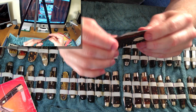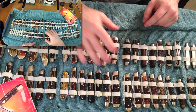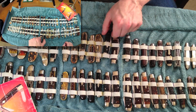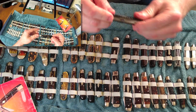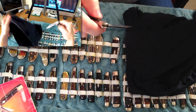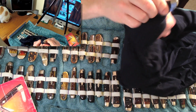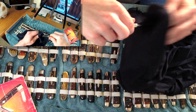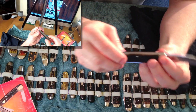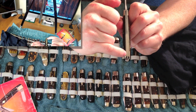I understand that somebody wants to defend their purchase and say, it doesn't matter if it's glued on and all that stuff. Well, if you don't think it matters, fine. Whatever. I'm glad you don't mind. Now, I picked this one up on eBay for a really good price. Every once in a while you can get something on eBay. I could tell the guy wasn't happy about the price I received it for. So every once in a while you can pick up something on eBay. And this one has a split spring. I don't know if you guys can see that, but you can see the spring.